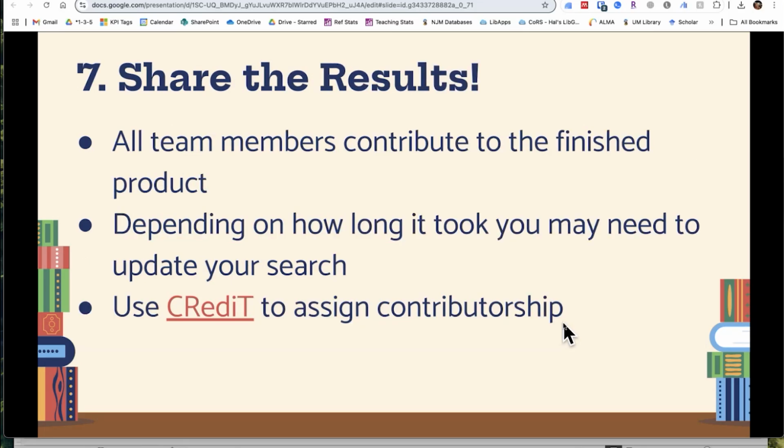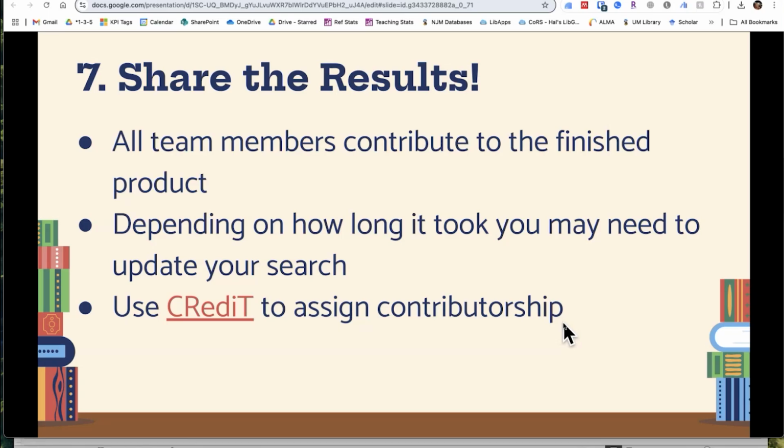Okay, and then the final step, oh, you're done. You've done your extraction, you've done your analysis, and then you start writing up the results. One thing to be aware of is that because of the systematic review process and how long it can take, you may need to update your search. Sometimes, for example, I will do a search for a team in 2023. They're finally ready to publish in 2025, and they need me to run an update just on those last two years, just to make sure that no new material has come out in that interim.